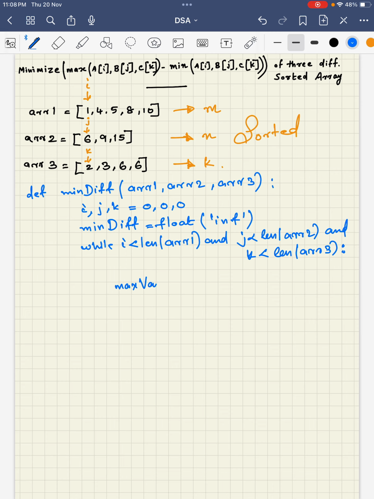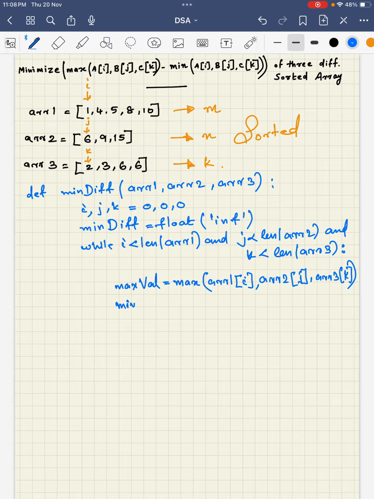Max value is nothing but the maximum among ARR1 of i, ARR2 of j, ARR3 of k.